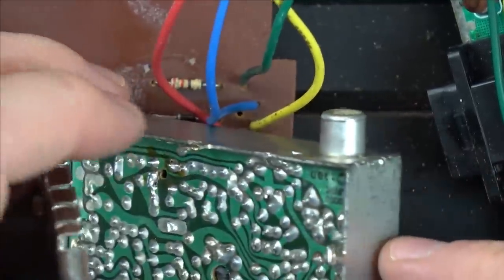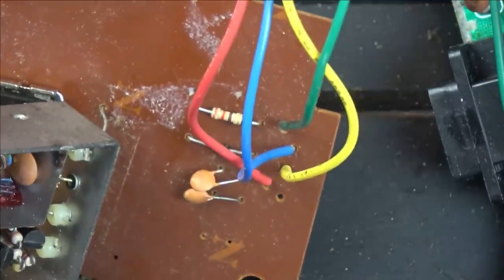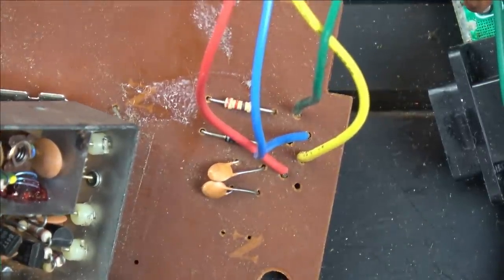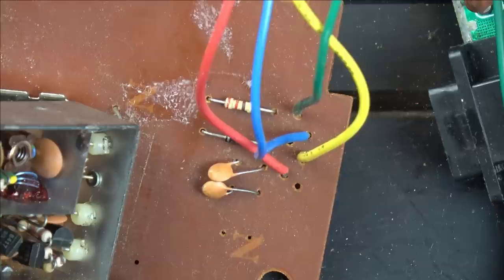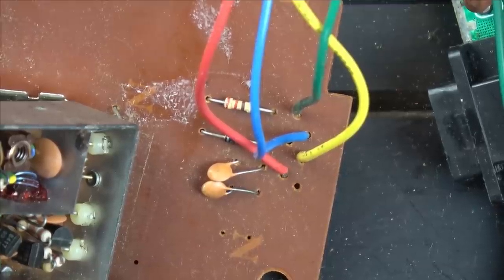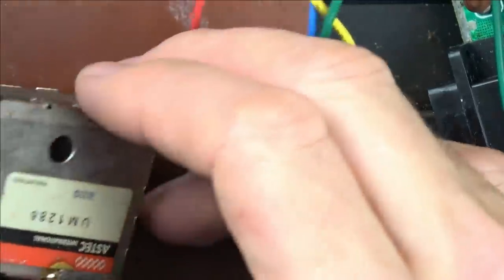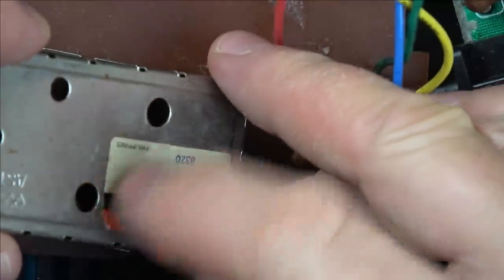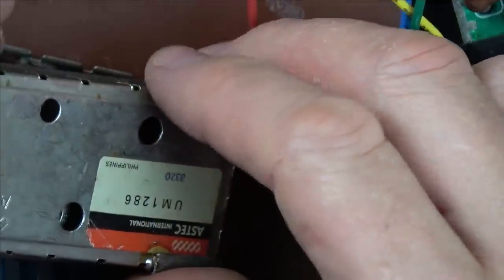No, that ain't coming out. Right. That is unbelievable. What are the odds of that? So it had to have come out. It had to have jumped out of this hole and gone into that hole. Wow.